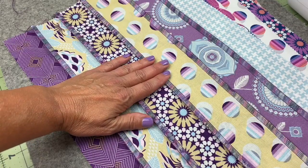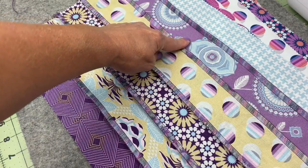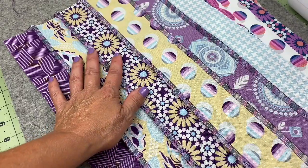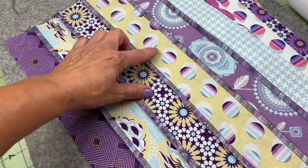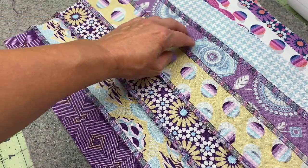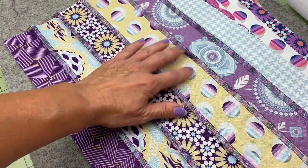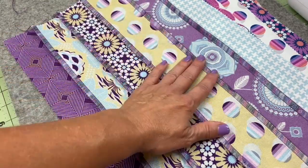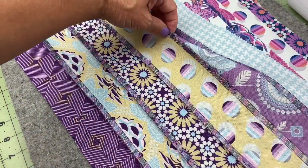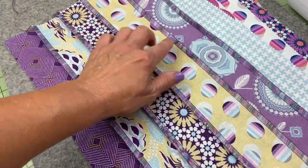And then I knew that, so this was my first two pieces, and then I grabbed this one. When I laid this one over to the other side of this one, I thought, oh, it's just not enough contrast. So I wanted to put that on the opposite side of the lighter one. But I didn't want to, what was I thinking? I flipped it around and mixed it up to where when I put this one next to this one, wrong sides together, I was looking at the yellow fabric. Once again, it was on top.